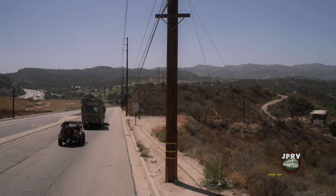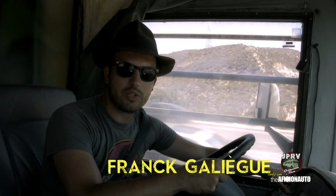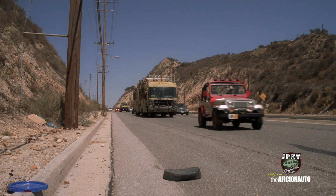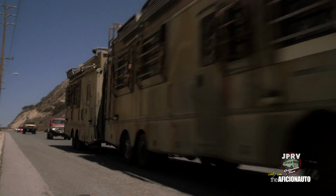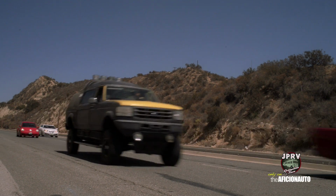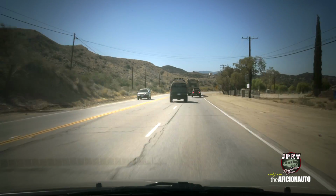Born to be wild. We're almost going too fast now, 30 miles an hour. Scary. That was quite a convoy we had. Monster truck, Harry's Jeep, this huge RV thing with a trailer, and another Jeep at the front, and the camera van going all over the place all the time.